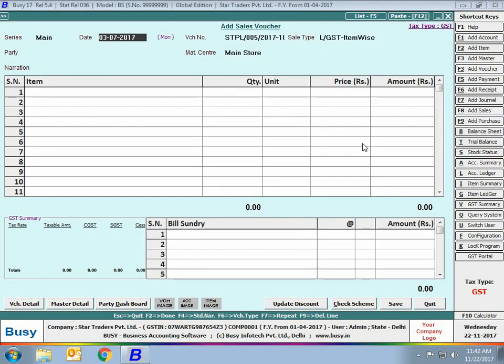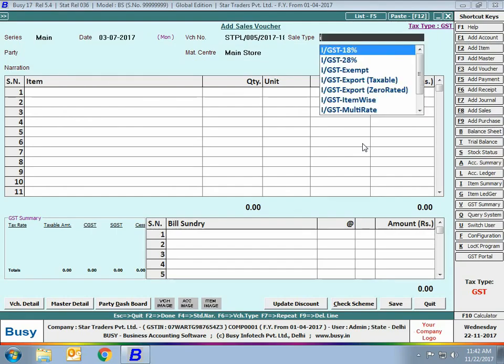Next, we are entering one more sales voucher. Here we are selecting the sale type as IGST multi-rate. That is, this will be central transaction in which multiple tax rate will be specified. Now you must be thinking, what is the difference between item wise and multi-rate transaction? With item wise option, you need to specify tax rate with each item.